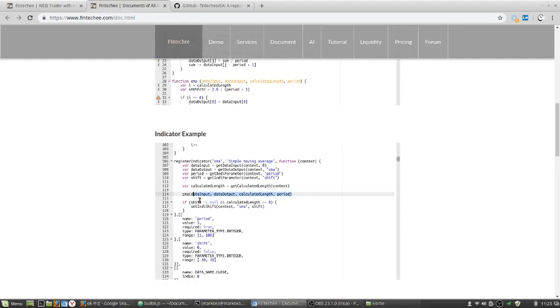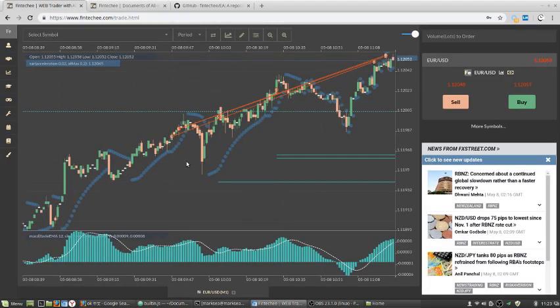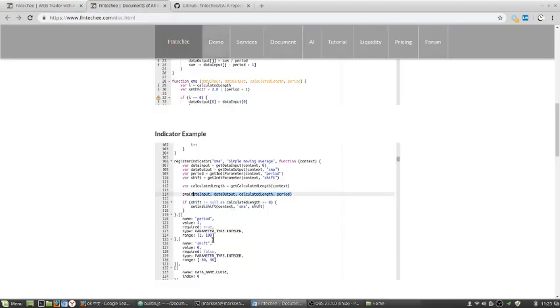If you want to move the line to the left, we need to specify the shift parameter as a negative value. If we want to move the line to the right, we need to specify the shift parameter as a positive value.